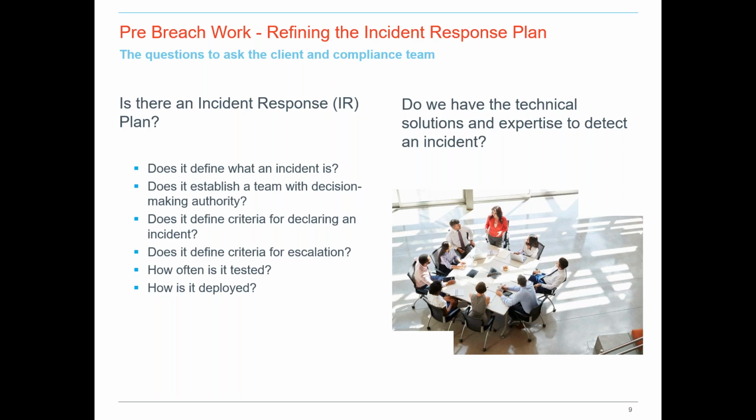But does your incident response define what an incident is? Has that been discussed with the people who would need to make that decision? Does the team have decision-making authority? How often is the criteria that you are using to define escalation and incident reviewed? How often do you test this thing? Is it just a dusty document sitting on the desk, or is it an active part of how your team works with this? Let me give you one practical example.